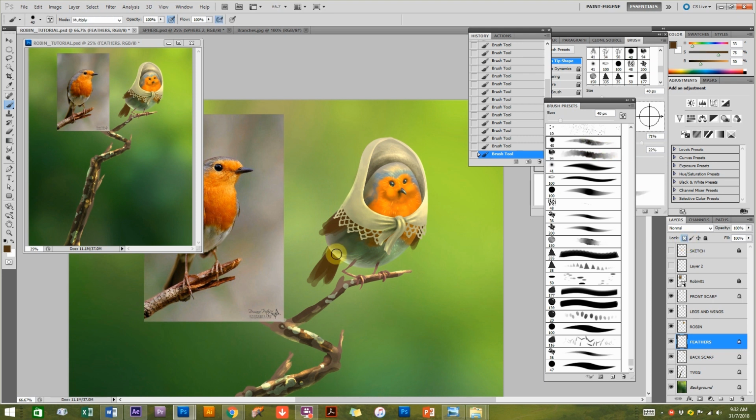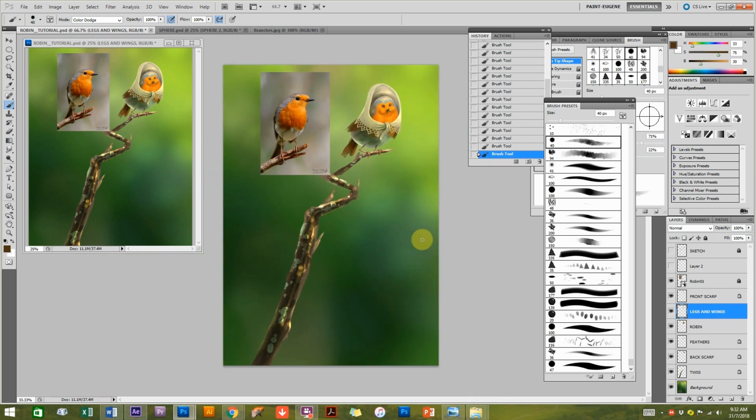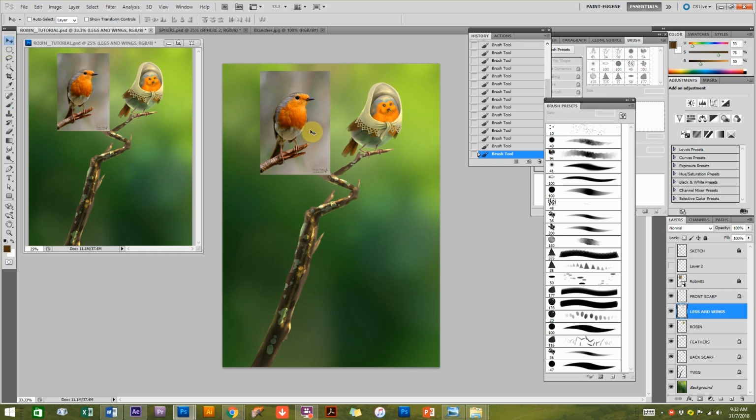Well, you could add in some details by going back into this and then locking the alpha, adding some shadow in, and because some feathers do allow light to go through slightly, you can do this. So it's about how much detail you want to add in, but if you feel that you've got enough details on this bird itself, that should be enough. Alright, so that's about it. Okay, you can now delete your reference. You're quite done with it.